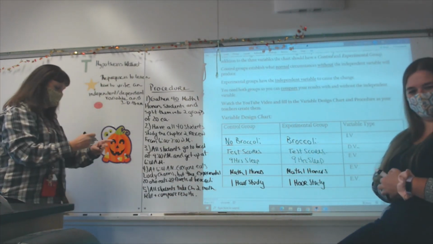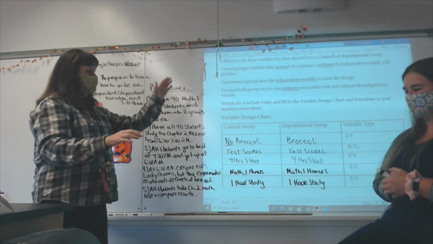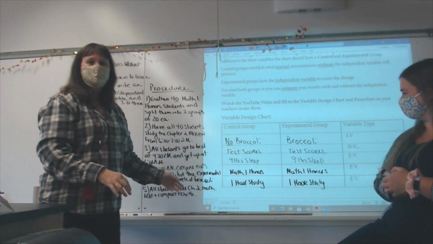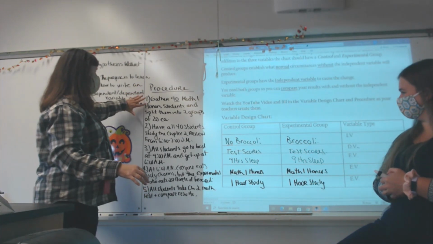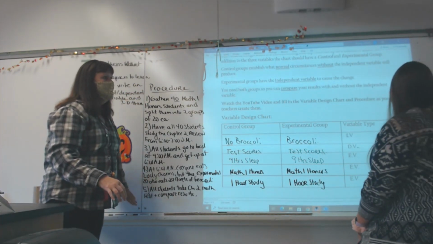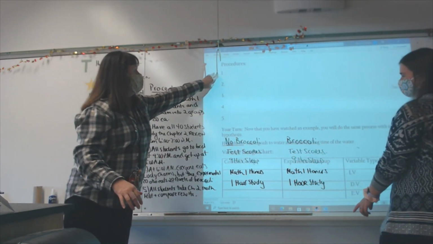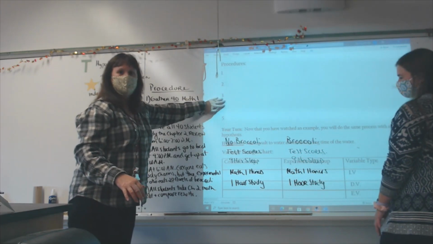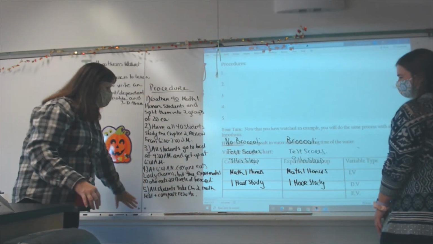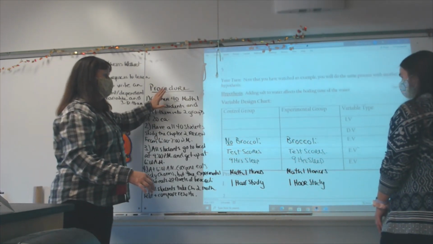Woo! So, this is an experimental design. If you were looking on the next page of this, you would see where we had written procedure, and you should have these 5 steps in your procedure. We couldn't do that because the words are in the way here, but it should look like this. Your procedure should be filled in right here, just like we wrote them on the board. So you can go back and get that in there.